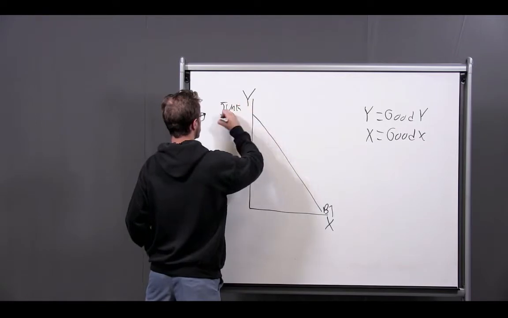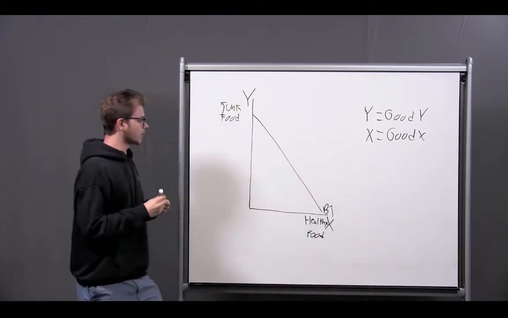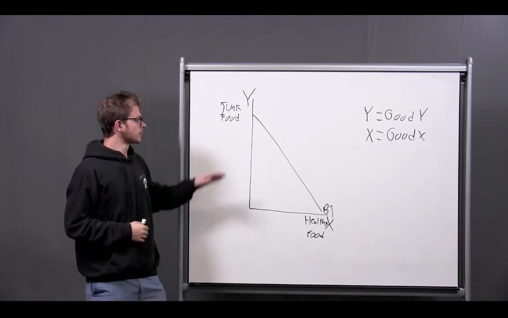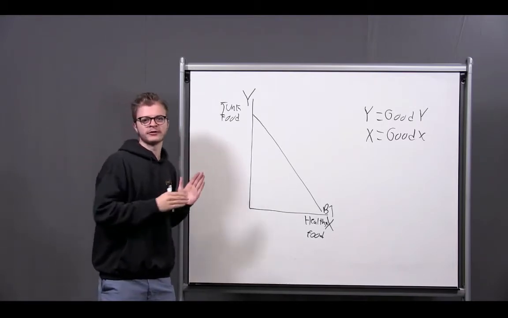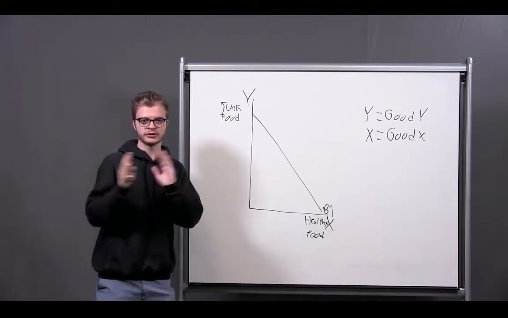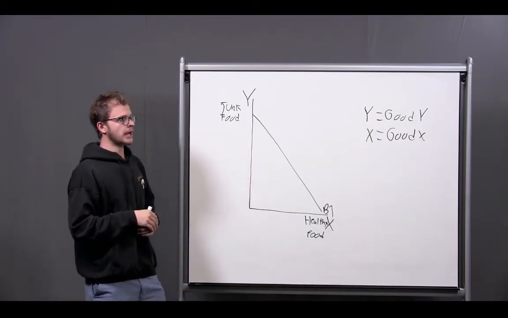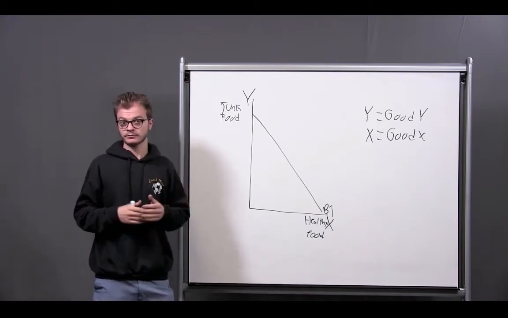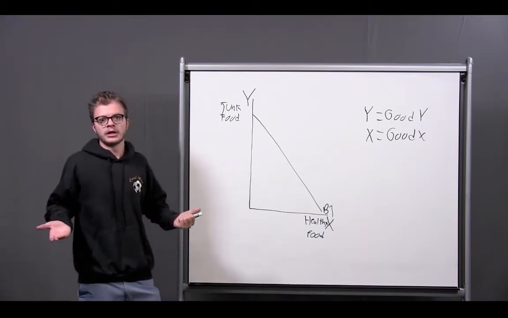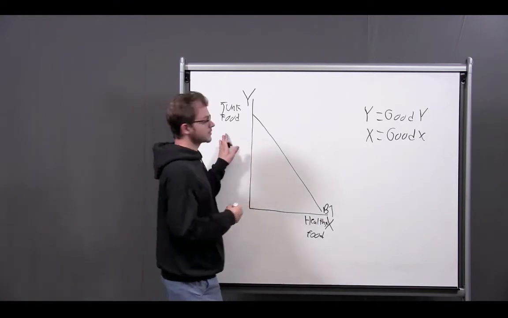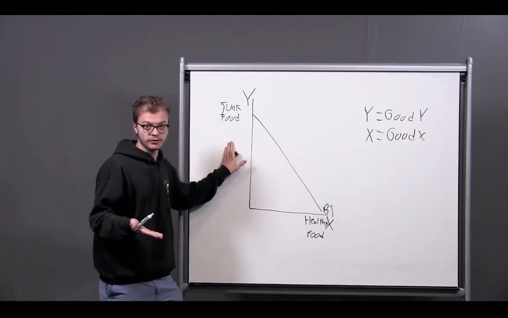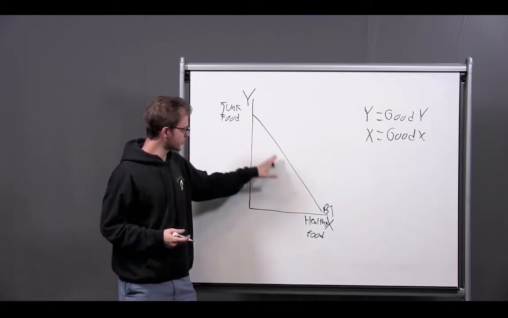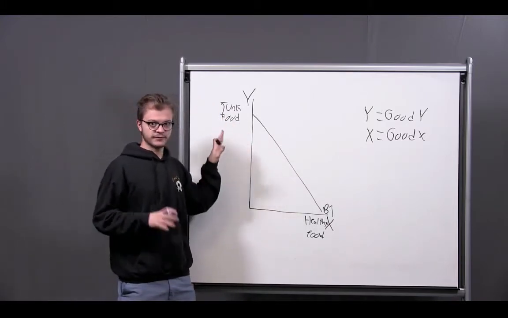Junk food. All right. So when you go to the store, you have essentially a budget for purchasing two goods. We're going to assume that junk food and healthy food are just, you go to the store and you have two units, either junk food or healthy food. And you have some money and you're going to be able to purchase either one of those goods. And so what really is going on here is these have prices, you have your budget, and you're going to buy quantities of them.